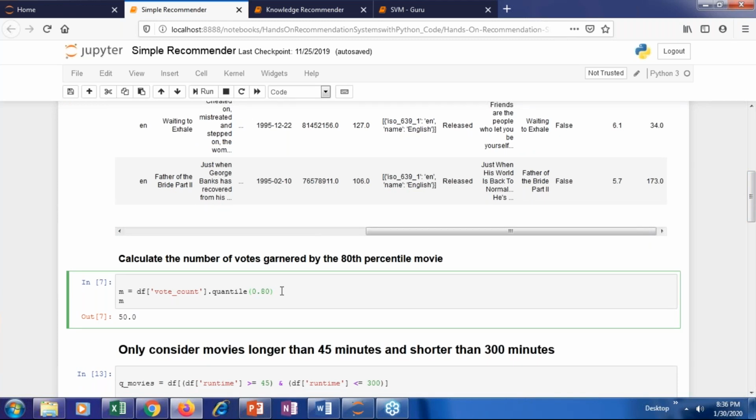See, this many users. This is nothing but to find the rating. When we say the rating, it should not be less than 50. So we need to check whether the rating given by the users for each movie crosses that 50. So in order to do this, we use this quantile as 80. This is the standard that we use, 80%.